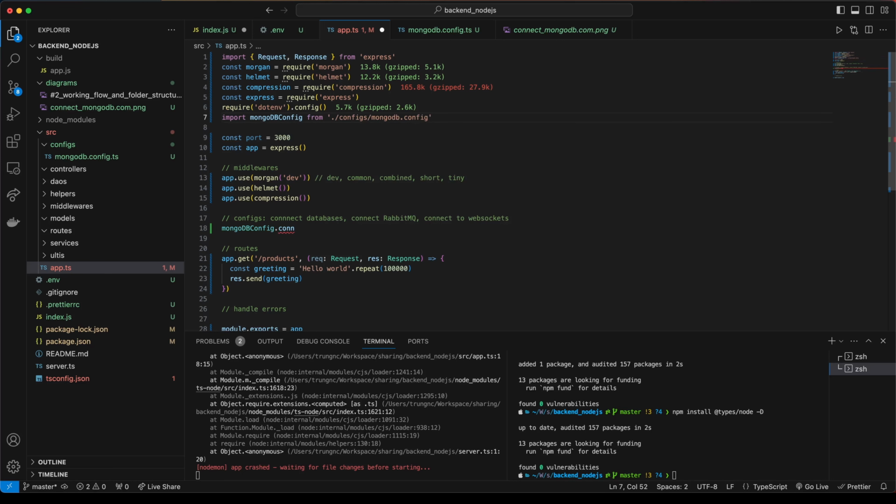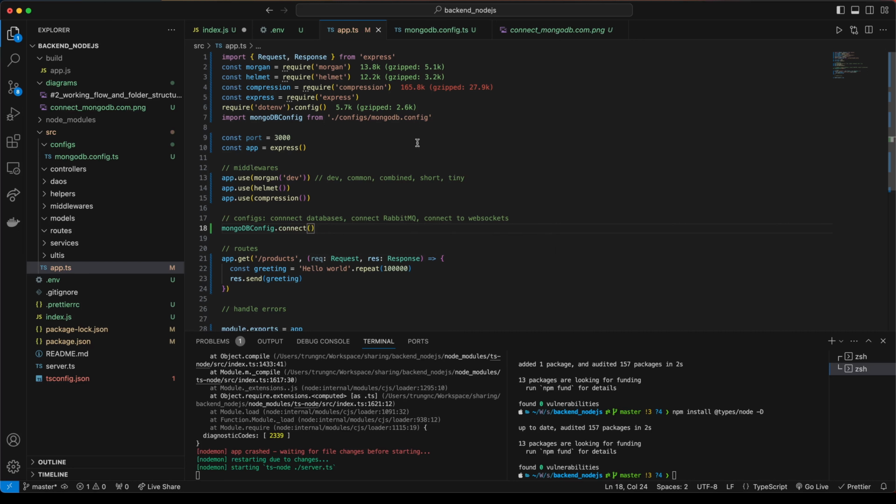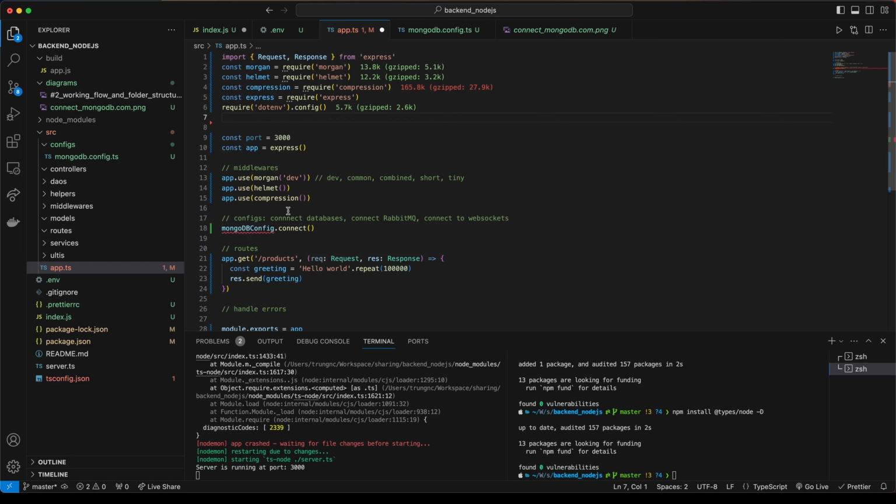Okay, so let's try it. Okay, it works now. Or maybe we can remove this one and, yeah, nice. Now it works, right? So when we work with TypeScript, we should use the export module like ES6. Okay.